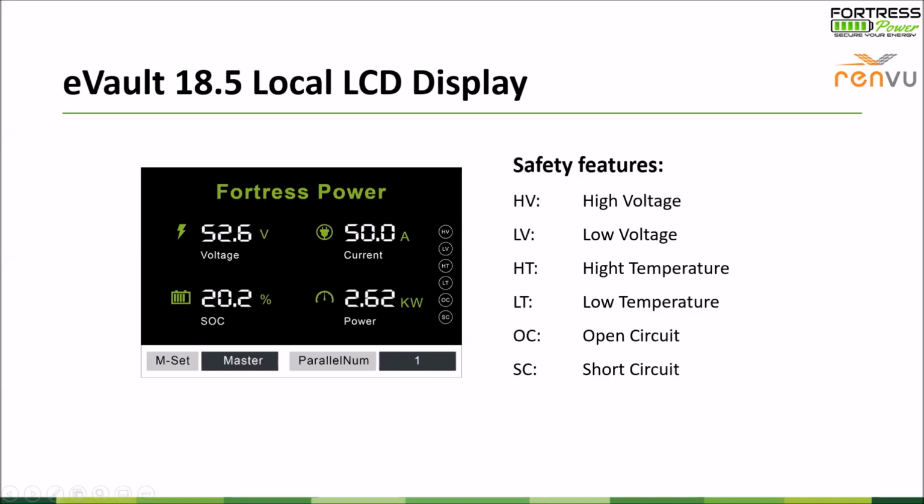Another cool feature of the LCD display is if you see here on the right-hand side, there's these little circles with these HV, LV, HT. These are the safety features on this LCD display. Should something happen in regards to the battery and the homeowners at home see LV pop up, they then know when they call you, hey, I'm seeing an LV on my screen, it means low voltage. This really will help you start to diagnose the different problems should one arise. And then when you contact us at Fortress Power and our technical support team, it'll allow us to give the best service, knowing where the problem stemmed from, what the diagnosis is, and then how to fix that problem. So I like this LCD display because it's really a peek inside the battery that not a lot of different batteries have on the market. So just one thing I wanted to bring up in that way.